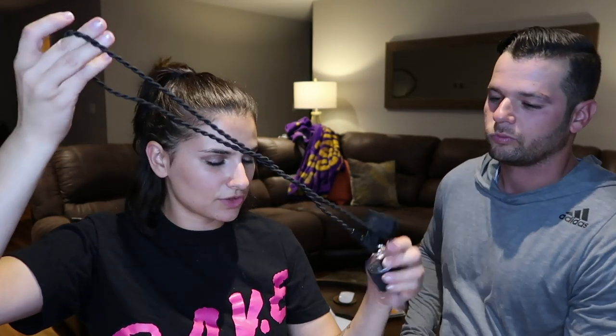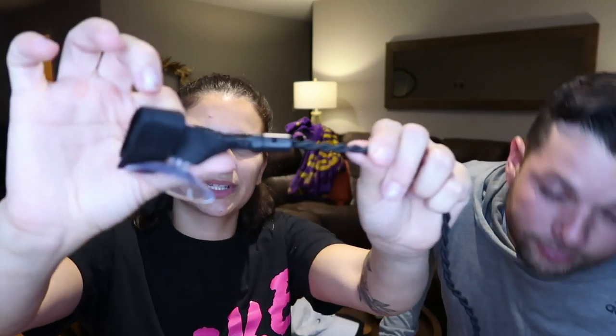Okay, so where do we start? We're starting here, but are we taking everything out? Mm-hmm. All right, okay, so we have the string thread stuff here. So this one came with these things on the end, so we're gonna cut that off. So I'm gonna do that with the scissors. Save these caps for the end. Untying the knot. He's untying the knot.